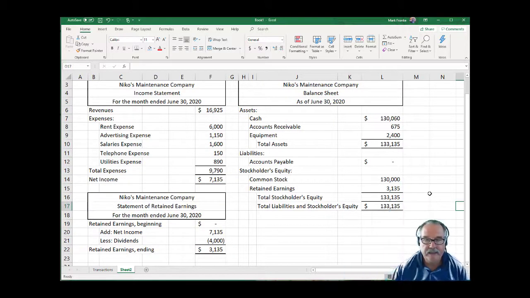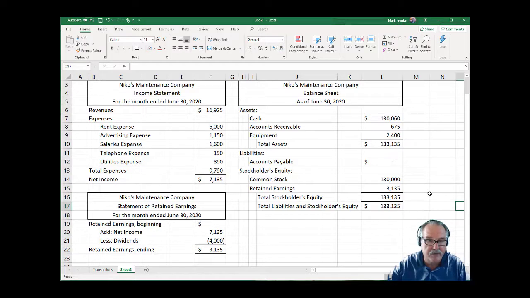Okay, I'm back and I've got a very simple balance sheet prepared. Two sets of dollar signs on the balance sheet because in effect we have two schedules here, a schedule of assets and a schedule of liabilities and owner's equity. And of course it balances and it ties to our transaction worksheet. So the last thing I'm going to do is prepare a statement of cash flows.